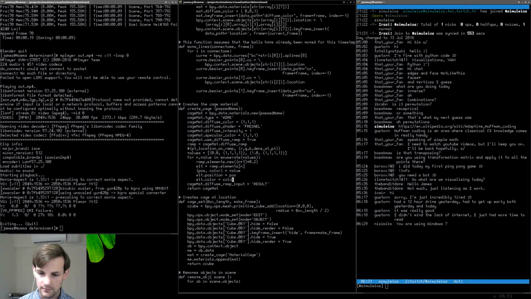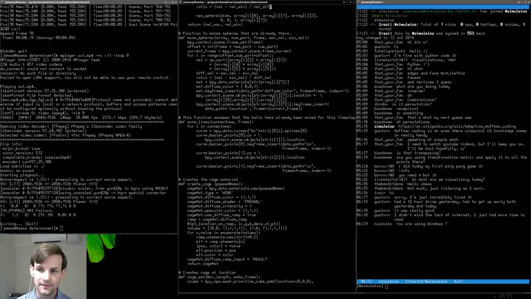Hide. Yeah, okay. So we're just not reading these, which means the keyframe is just not being inserted, which is fine. Now we have data path location, frame equals current frame. So what are we doing here? We are inserting a keyframe on bpy context scene object, so we're taking the object and adding a keyframe. We change the location first, and then we add in a keyframe. We change the material, then we add in a keyframe. That's what we're doing here.